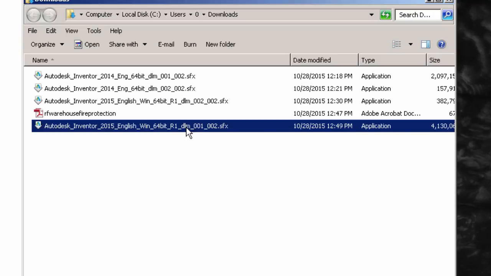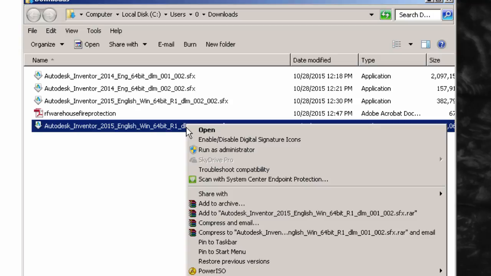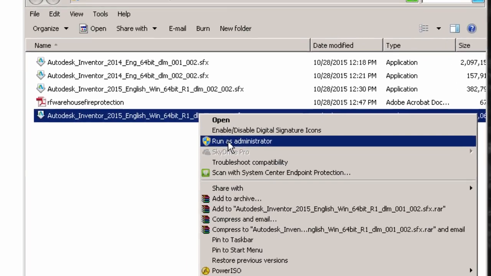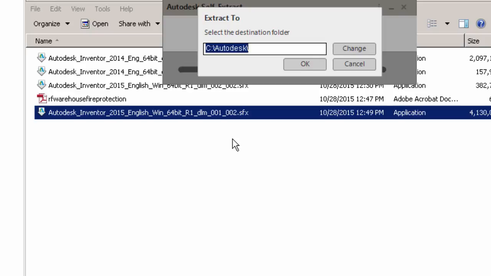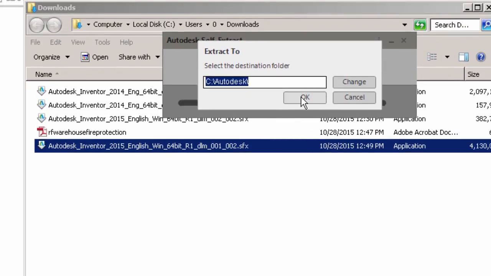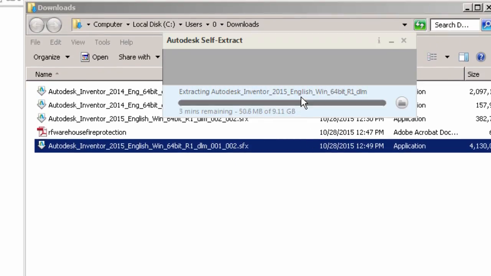So I'm going to go ahead and start up, and let's see if I can get this rolling. I'm going to right click on it, and I'm going to say Run as Administrator. Here we go. It asks me where I want to put it. I say that's fine. We hit OK. And then it starts its process. Essentially, this is probably going to take a little bit of time to route all this through, but it looks like it's running right now.